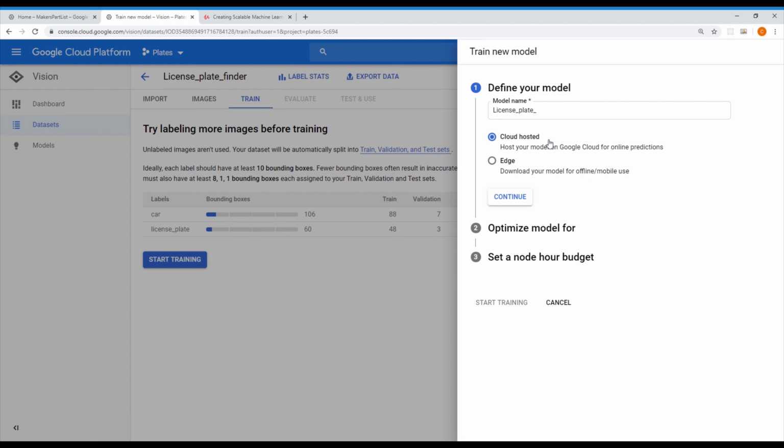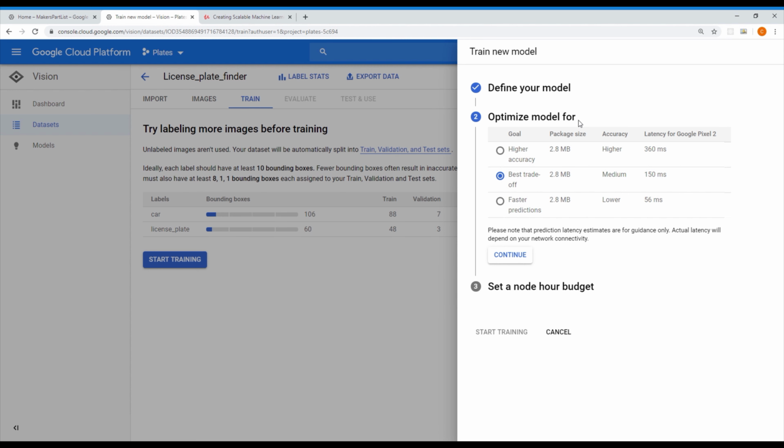It's just a different beast. If you really need to know, is this going to work, or what it is, use the cloud hosted version. It is superiorly more accurate. The Edge is what we're going to use for the Raspberry Pi and TensorFlow JS and things like that.